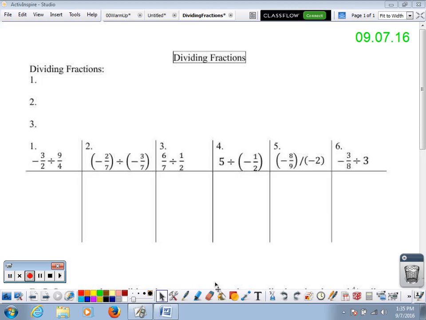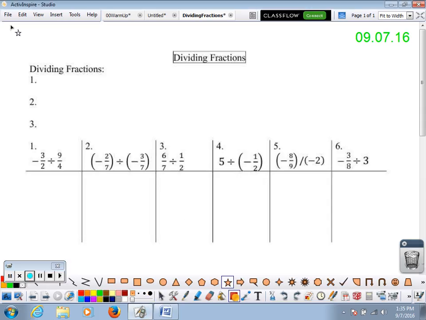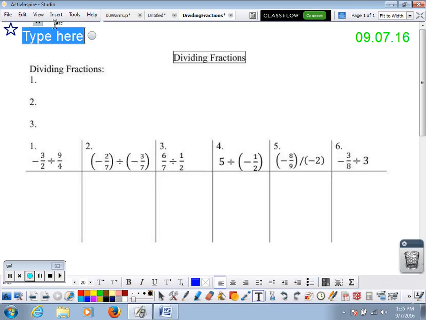Okay, guys, so we're going to take a look today at dividing fractions. Now, I know that this is something you did last year, so it's going to be a crash course. We're just going to go pretty quickly. I'm going to assume that you have a pretty good idea of what we're doing, and this is just kind of a review. Now, one thing that you probably didn't work with too much last year was positives and negatives when you're dividing fractions. So we're going to take a quick look at that, and we're going to include that in here.